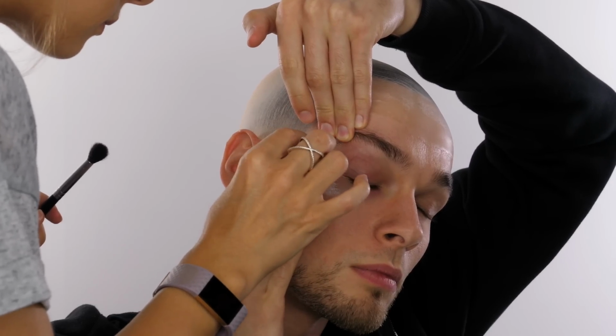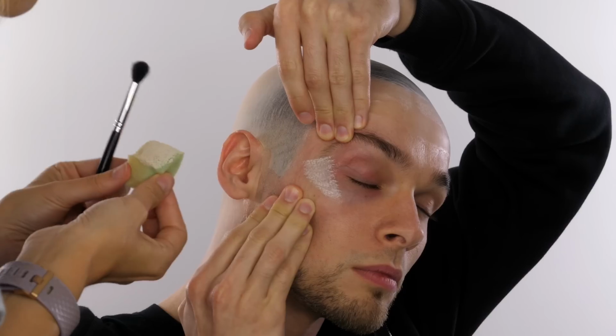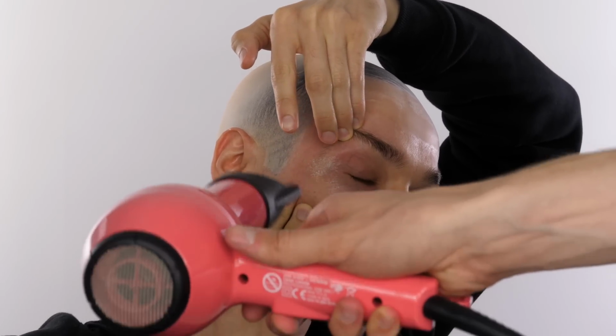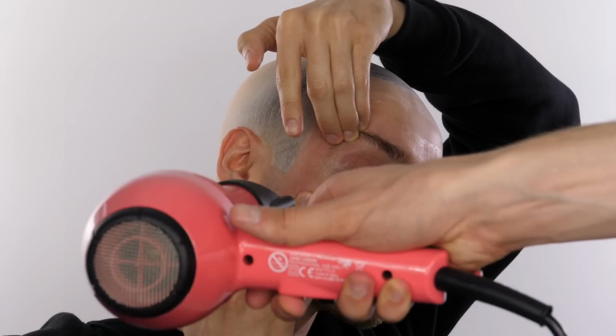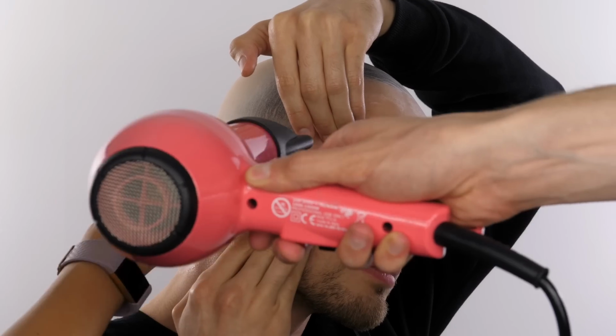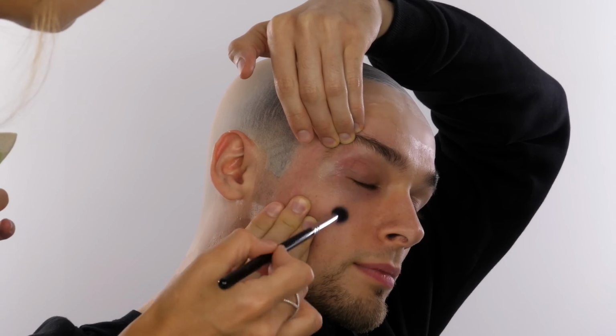So I cleaned Bill's skin with some alcohol and then I'm stippling on a very light layer of the Old Age Stipple. Then on a cool setting, I'm drying that with a hairdryer while the skin's still stretched. Once that goes translucent, I'm then going to powder it while the skin is still stretched with some translucent powder.